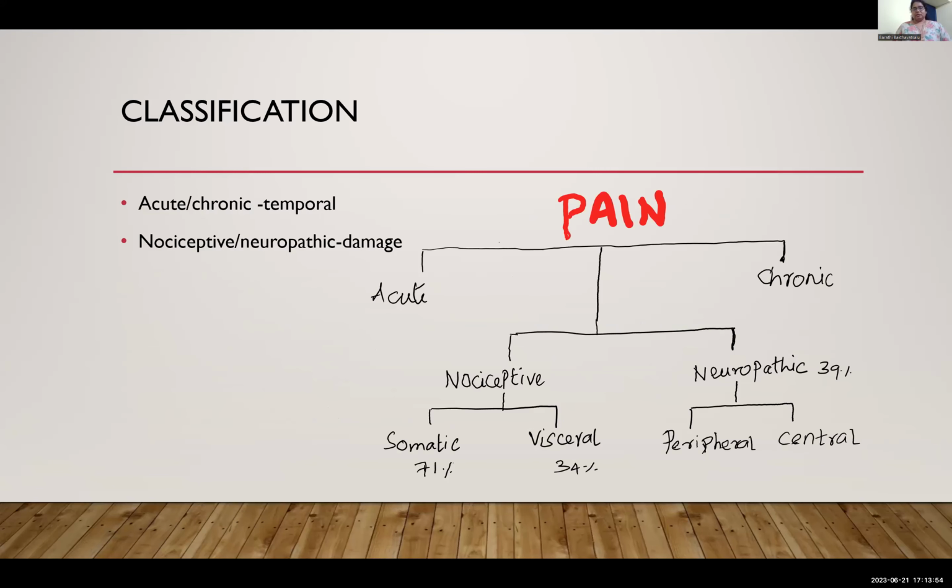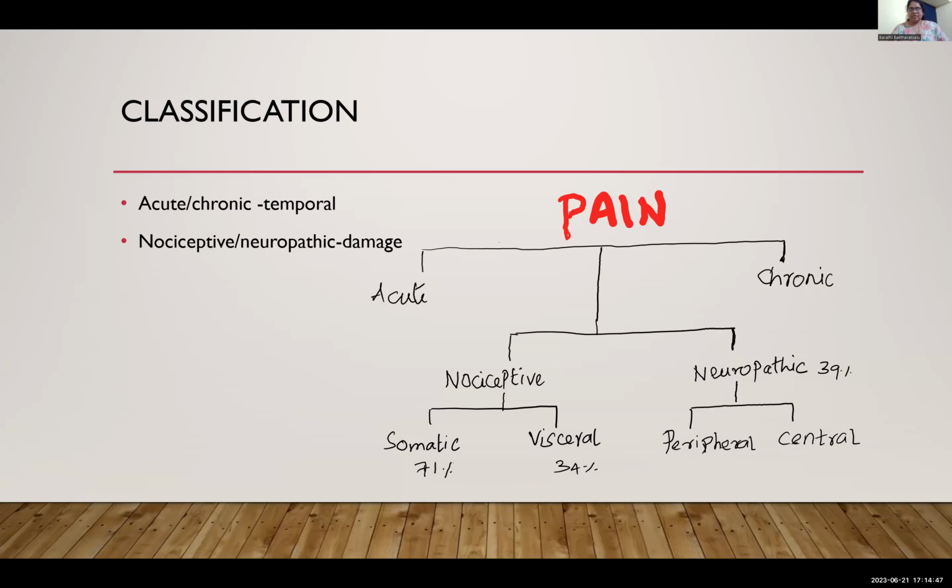All right, so classification. So how can we classify pain in a more comprehensive way? So this is a hand-drawn picture of classification. There are many classifications, very comprehensive, very complicated things, but I just want to keep this as simple. So there are two kinds of pain. One is related to temporal factors, that is the time length of the pain. So we can classify that as acute and chronic. And another is related to the damage that occurred to the tissue, neural and non-neural tissue, which could be classified as nociceptive and neuropathic.